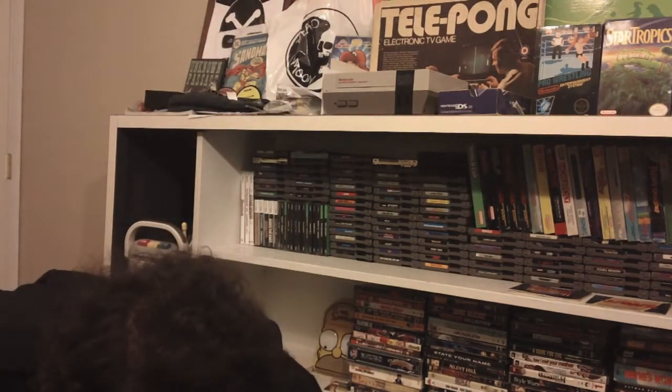Also in the box there are manuals for Space Attack and Video Olympics. The original Atari power adapter box — really cool, that is the official one, really neat, love stuff like that. Some more manuals — manual for Freeway, which I don't even think I got Freeway the game, but hey, whatever. Pac-Man. Oh, this is like a service ad if your Atari's messing up or something — love stuff like this. Circus Atari. Manual for Breakout. I think that's it for the manuals. Let's go into what else I got.